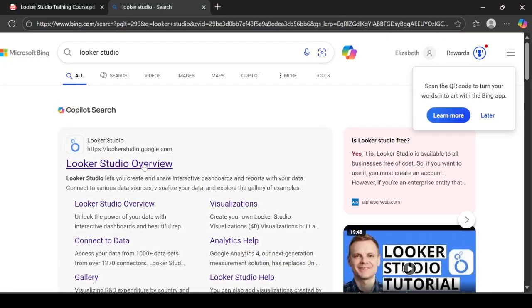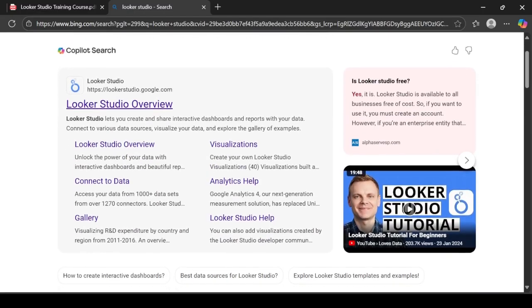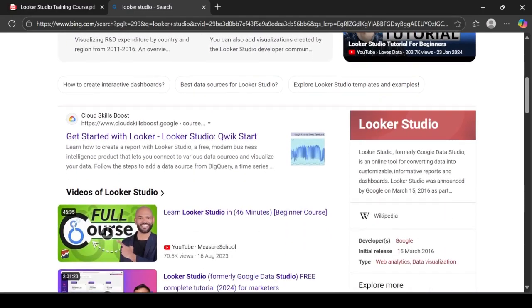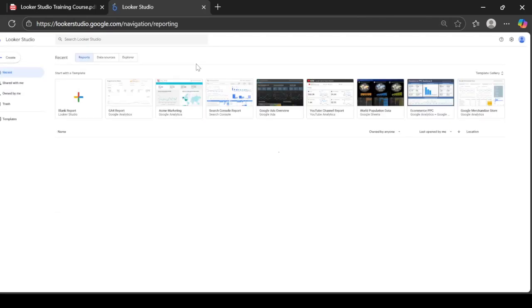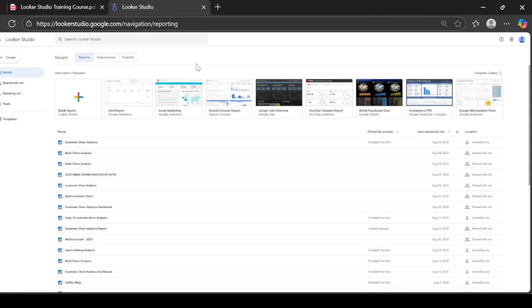So as you can see, this is the Lucas Studio overview. Let's just click on it. Let me close this tab. So as a first-time user, you would be asked to sign in. So for me, I'm not a first-time user. As you can see, I already have some of the reports in my dashboard.